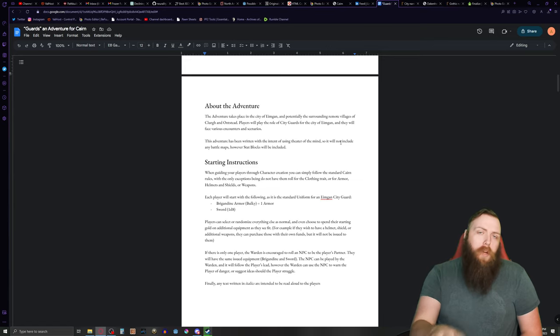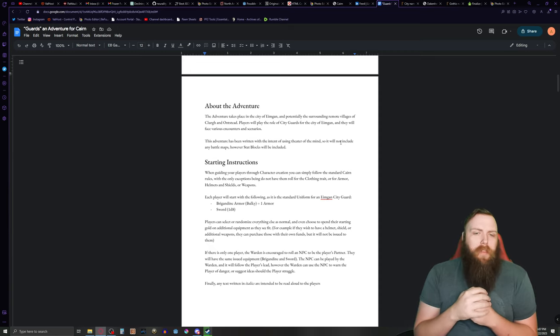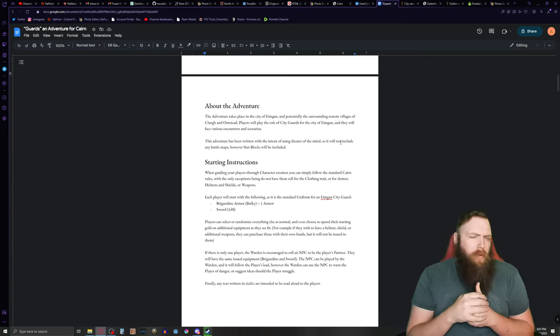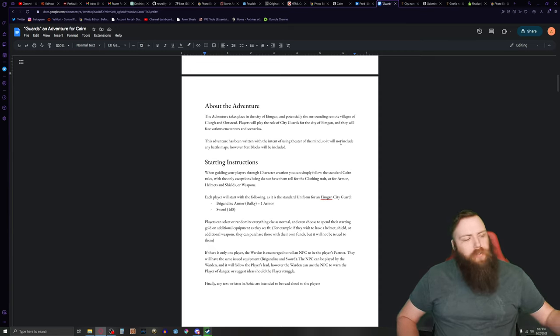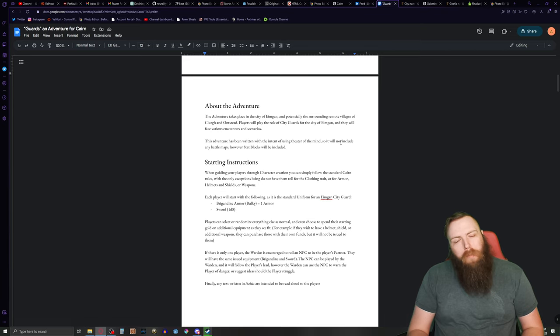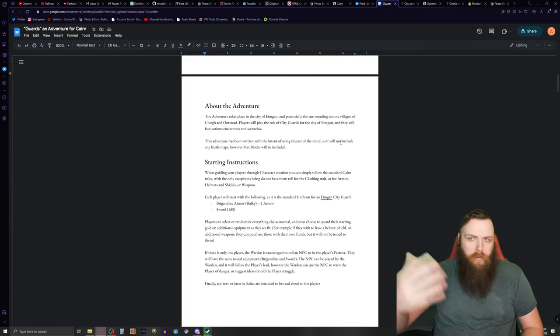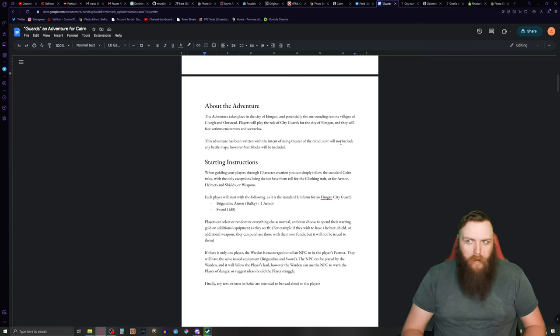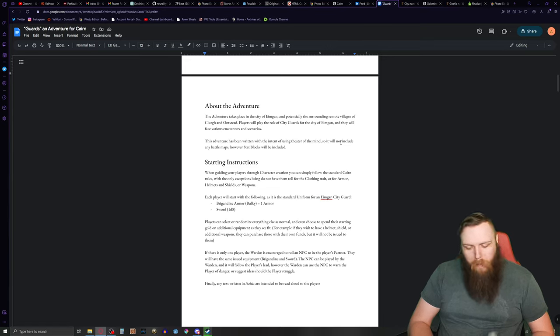So before we jump into this adventure, I had some concerns as I was writing it that I feel like it might be a bit too railroady. I think for an introductory adventure into the Cairn system, that might be advantageous. And if you wanted to start your own campaign from this, you could easily just say that your players leave and find their own way. They don't have to be guards, but maybe they got started as guards. So let's jump into it.